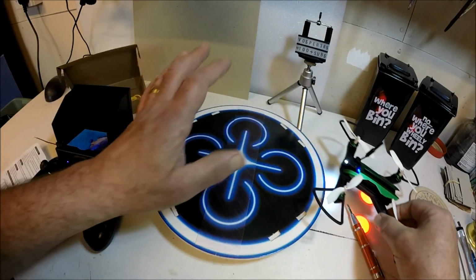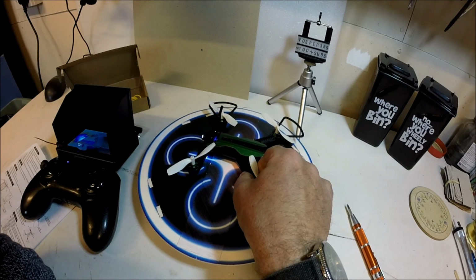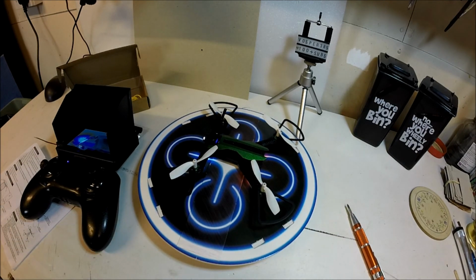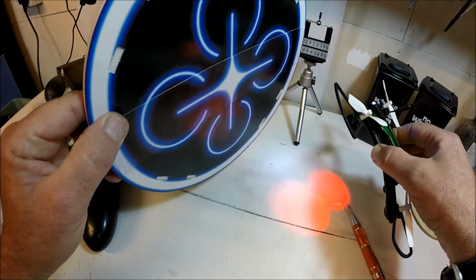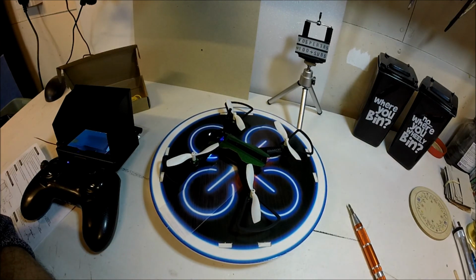In the box you also get a number of accessories. This is one, so you get a free landing pad effectively. You also get a race gate, and there's a little flag that's made out of the same stuff, which is foam effectively. So let's take this out to the local field and see how she does.